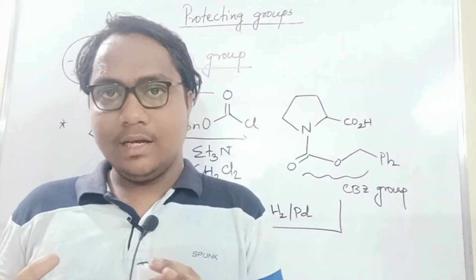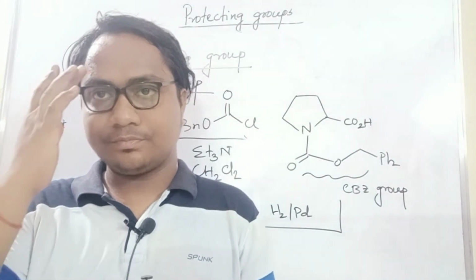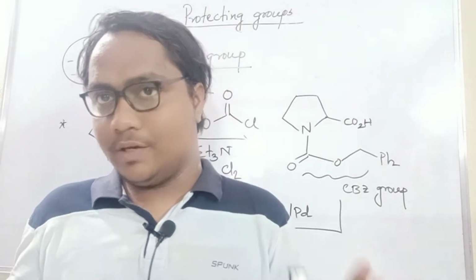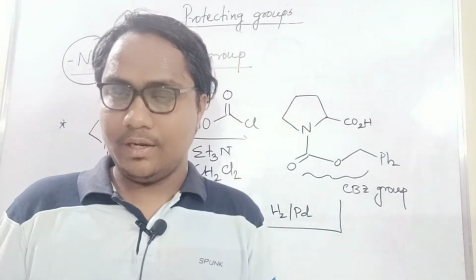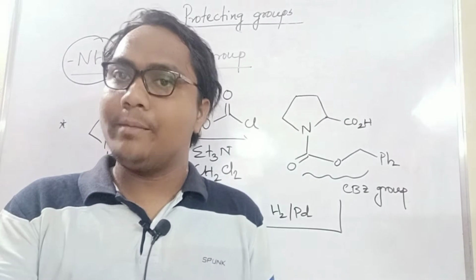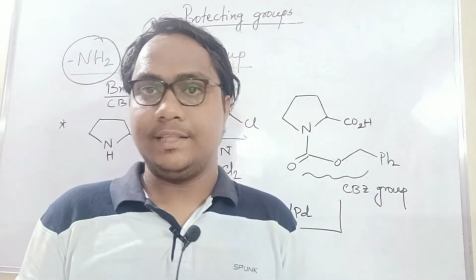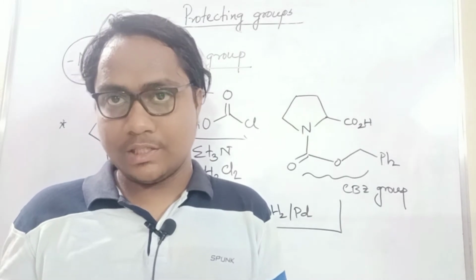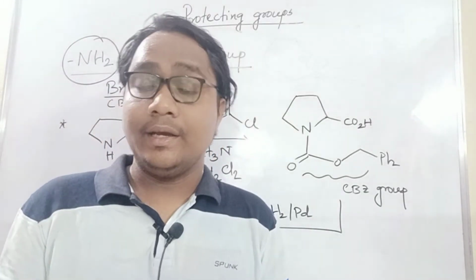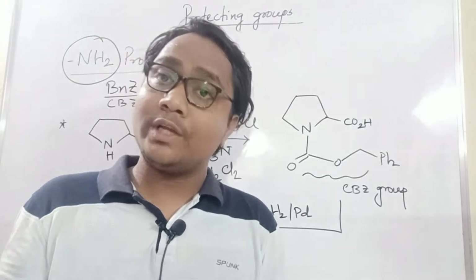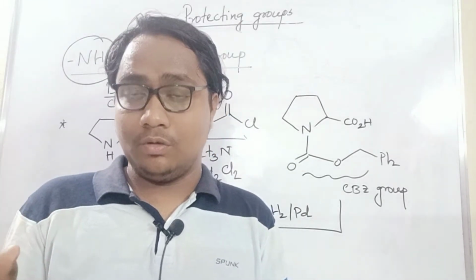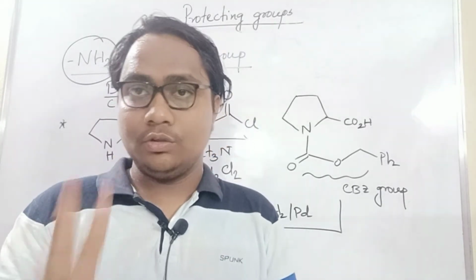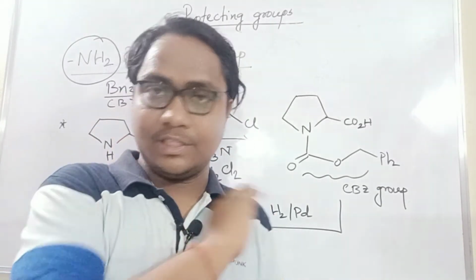If a functional group is there, in that amine is also there, keto also there, alcohol also there. So if you want to protect only the amine group, you should know what the reagent is, and after protection what it is called. Also remember how you can deprotect this protecting group from this functional group. So three things you should remember, just you can see there.